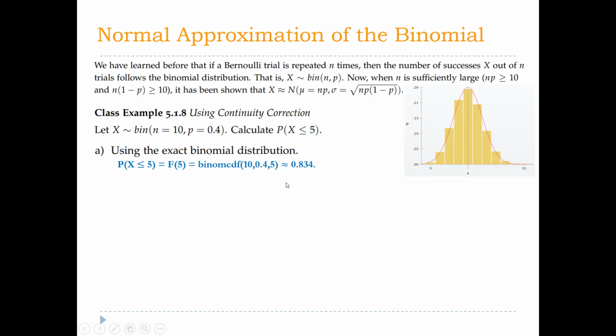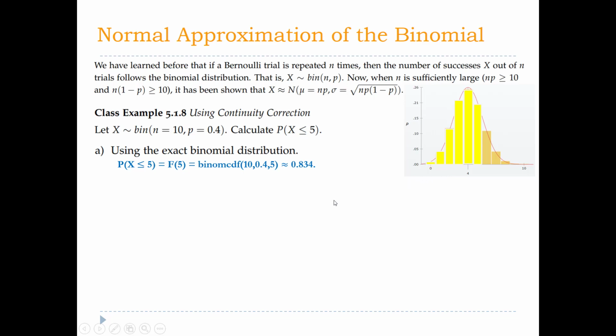And in terms of the histogram, these are the possible values of x, so 0 up to 10 successes out of 10, right? And here, we want to find the probability that x is less than or equal to 5, which is essentially the sum of the areas of those 6 rectangles: rectangle 0, 1, 2, 3, 4, and 5. So if you sum the areas, that will give you this. Remember, we said the area of the rectangle is actually the probability.